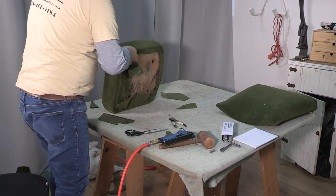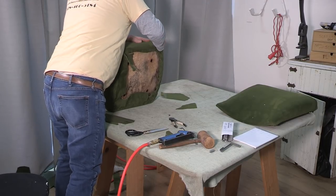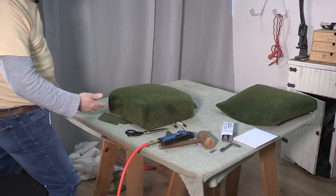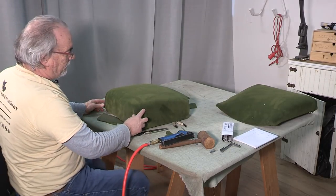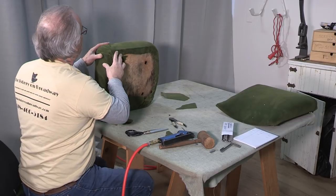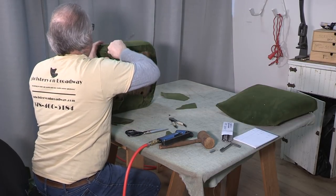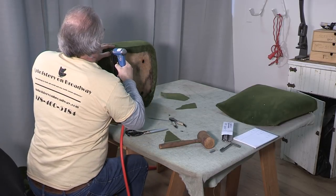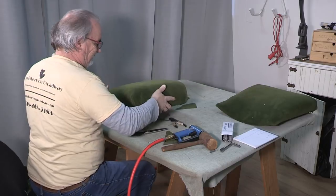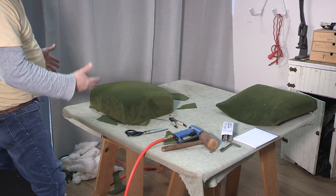I think I'm just about done. I think I want to make one more adjustment here. I'm pulling this this way. I think I can roll that plate out a little bit. See how this plate is up a little bit? I think I can tighten that. I'm going to be a little fussy. I'm going to try to take my regulator and just stretch it a little bit. There we go. I like that. Looks just like the other one now.